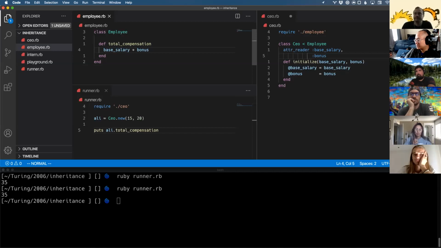If I just had some methods I wanted to reuse, I would reach for a module. But inheritance is a step I want to take when there is a structural organization aspect to it as well. For this example, we have an employee and a CEO kind of employee, and a little later on, we're going to add some more different kinds of employees. That's when I would start reaching for inheritance instead.